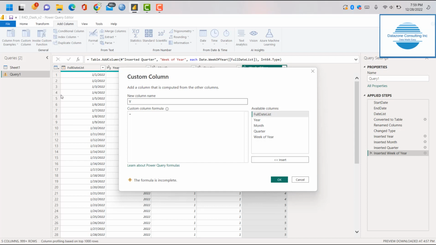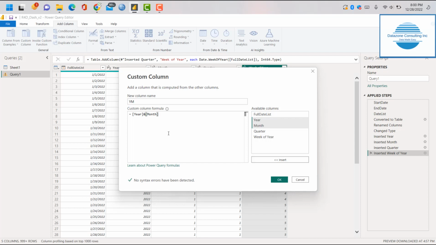Okay, how are we going to do that? You come over here on the right hand side, the available columns. We've already created these columns, so they are available here. We want to have the year over there. Double click on that, and then we want to join it with what? Month. So then in our analysis we will find a specific column that just combines year and month, and we can use it to do filtering and slicing in our visualization.